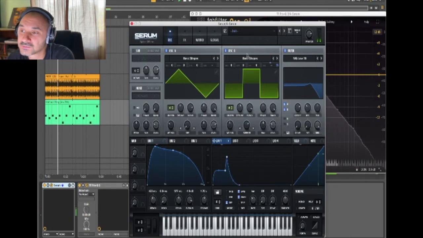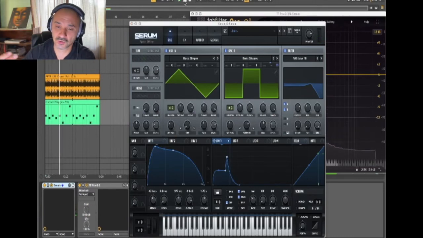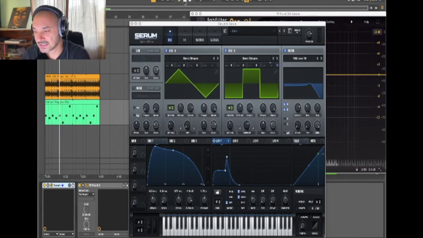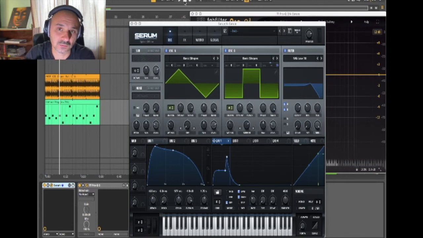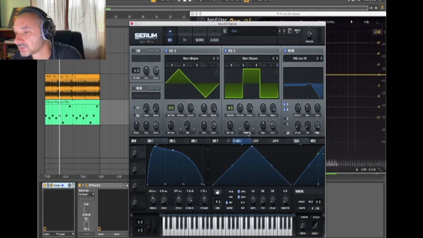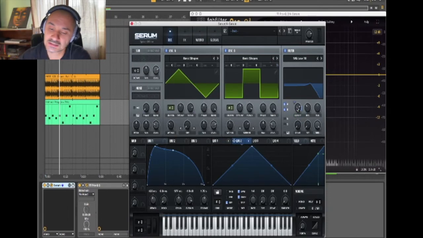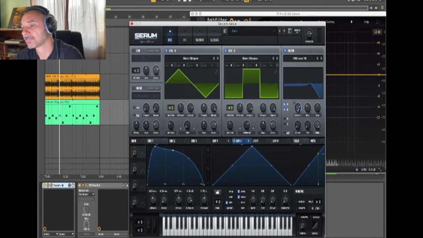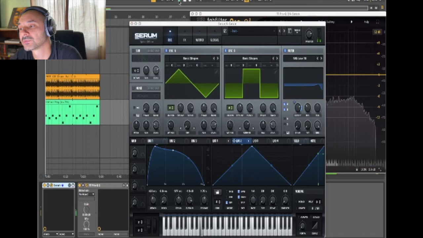Now for the filters, we also want them to evolve over time, because as we said, if the sound is static, if there's no movement to it, your ears will get bored really quick, even if the pad is not up front. So we need to add modifiers to the filter as well. We're going to add an LFO on the filter cutoff frequency. So basically this will tell the filter cutoff to move over time. And again, I have an envelope for the LFO as well. We're going to see how it sounds, and then we're going to create the sound we want.